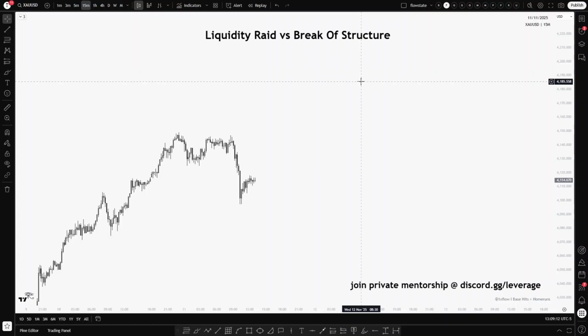So today's video is going to be a liquidity raid versus a break of structure. We're going to talk about areas where we can actually assume something to be a break of structure versus the opposite, where it is just a liquidity raid. We're going to use the example with gold as far as what actually happened today. This is something that happens all the time, so you guys will be able to understand that. But first things first, we're going to talk about the definitions of a liquidity raid and a break of structure. So let's go ahead and do that now.